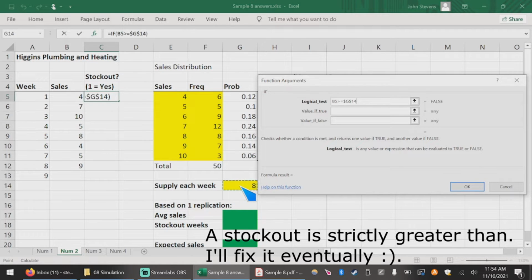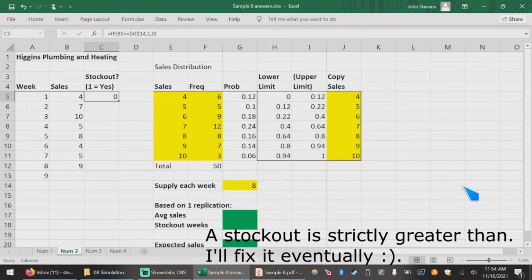And I want to fix the supply because that supply number is not going to change. The sale number is going to move with me as I copy the formula. What should I return if it's true? To make it simple, I'm just going to say 1 for yes, 0 for no.